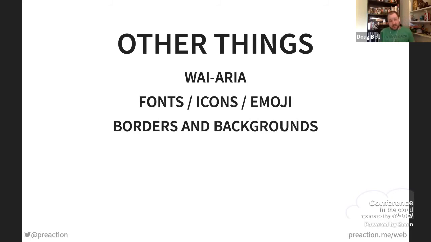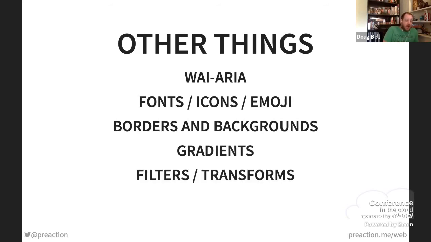But I can also have layered backgrounds. So if I want one thing up in this corner and one thing in the bottom corner, I don't need to have two different elements. I can just put two backgrounds on the same element. And indeed, CSS can make up images like gradients, and it can alter images. You can filter them, transform them, etc.